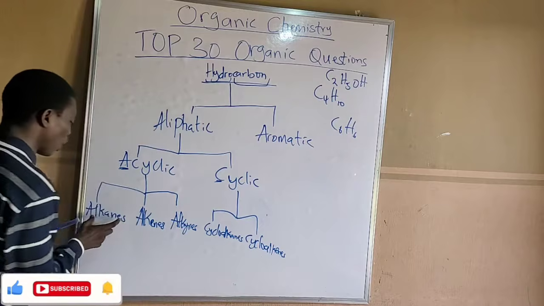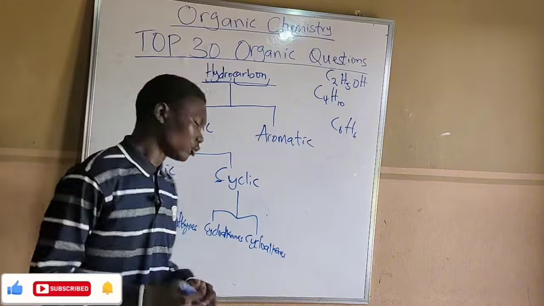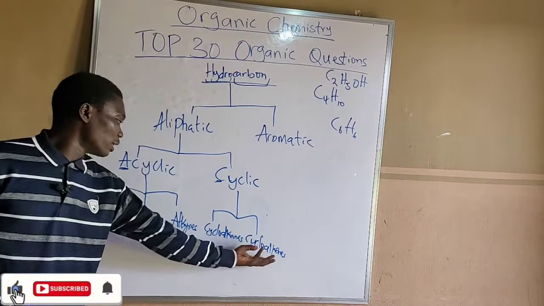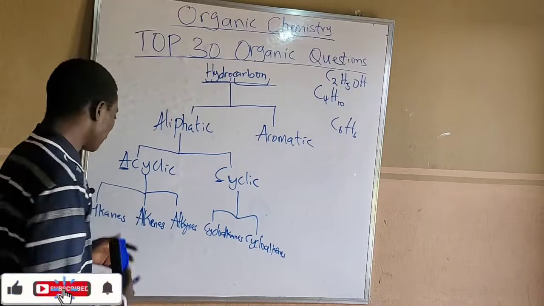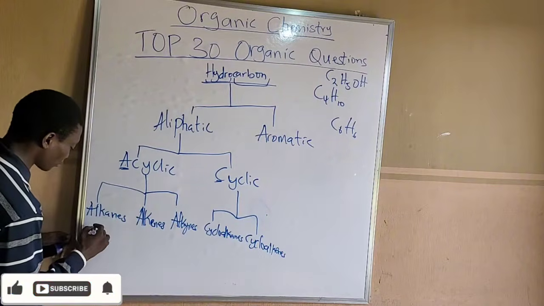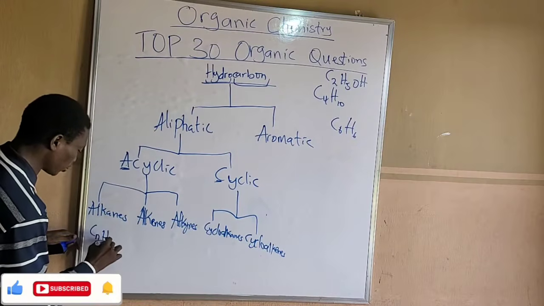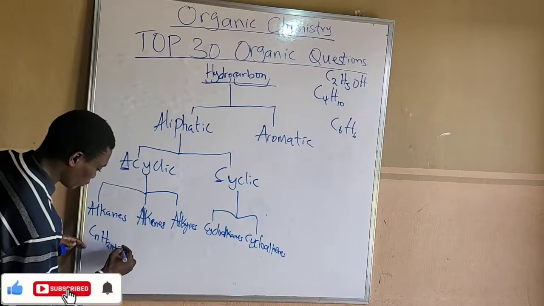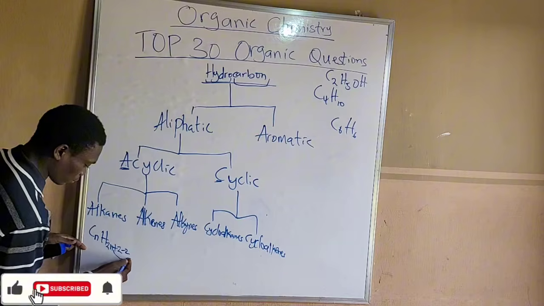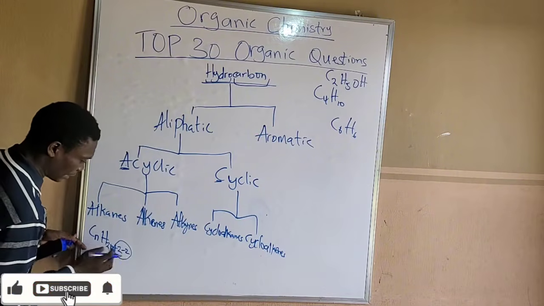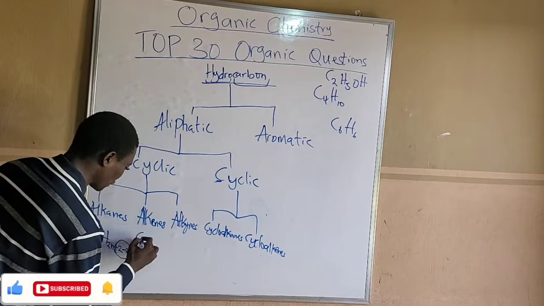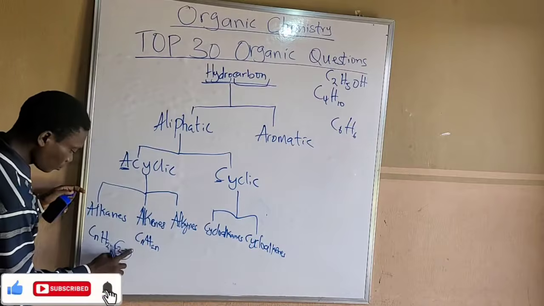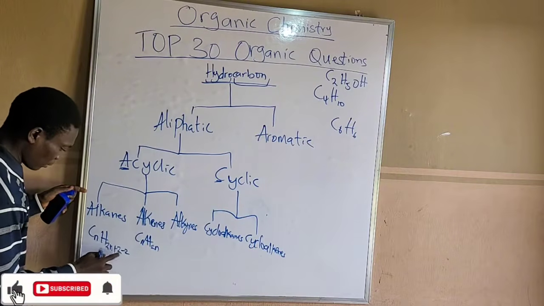All right, the formula of alkane, I usually encourage students to just try to memorize the formula of alkane. When you memorize the formula of alkane, I will derive the rest from this same formula. So let's start. The formula of alkanes is CnH2n+2. So if I want to get alkenes from alkane, just subtract 2. Plus 2 minus 2 becomes 0. We are left with CnH2n. That is, alkenes will be CnH2n.